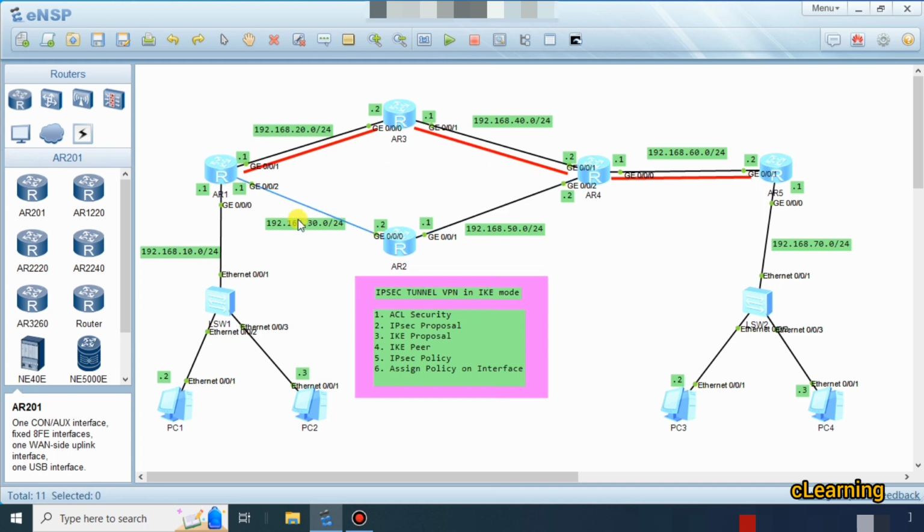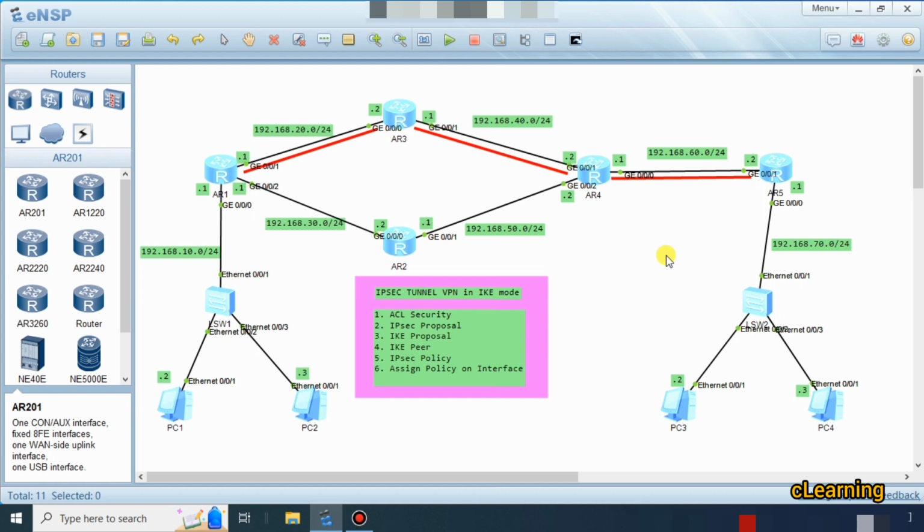So I have given all the IP addresses, and I also used the OSPF protocol. So layer 3 is complete. If you want to see the configuration of layer 3, you can watch my previous video, the IPsec tunnel in manual mode.